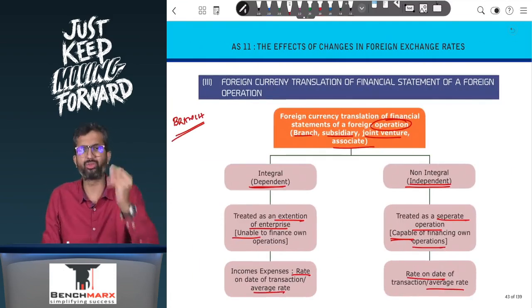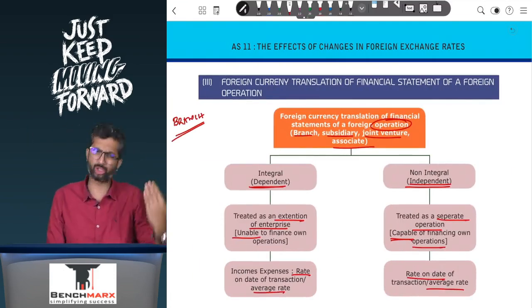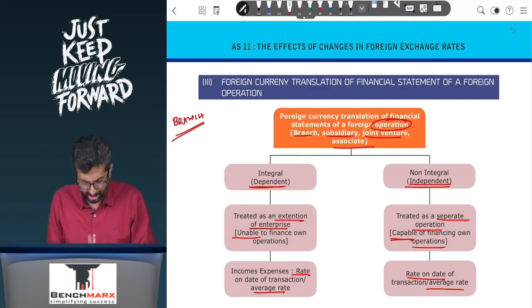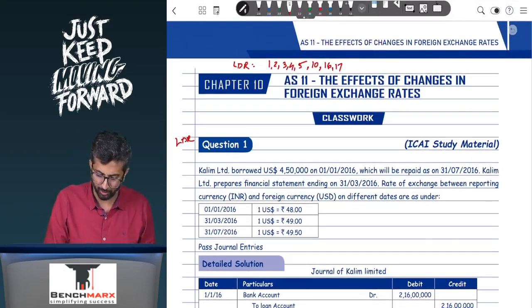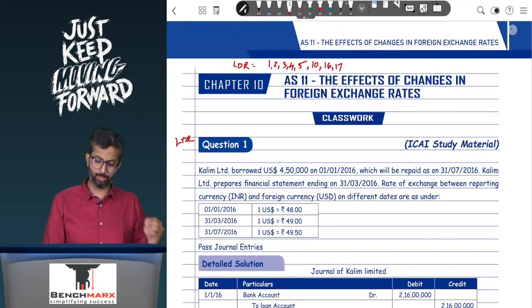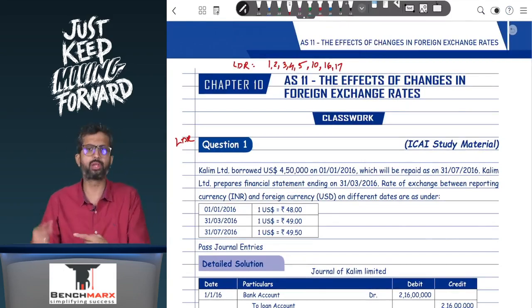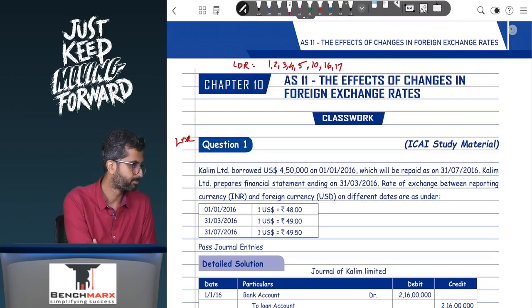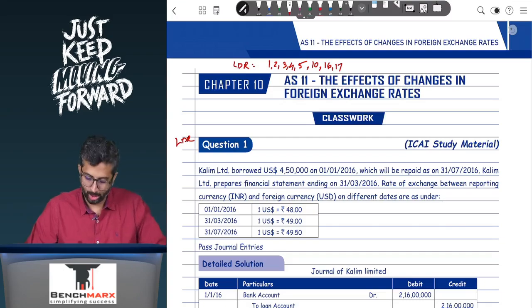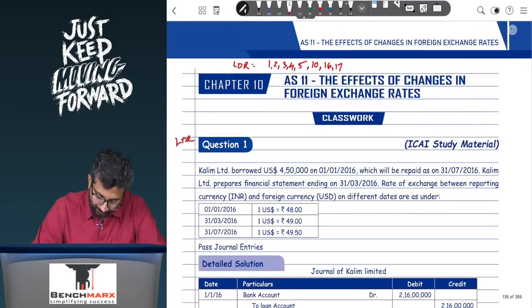This last section, I would say, if you do branches and do a few sums on that, you get better clarity. Though we will do sums and we will apply and do the sum which the institute has also given in study material. So we will go to the questions now for AS 11. Again, we have a few questions that we have put in our LDR section at the top, and there are quite a few questions which are similar for your practice. We will discuss all the questions so that you get some clarity, but key focus on these questions when you are revising for the last day. So let us go to the questions. We'll go to question number 1.